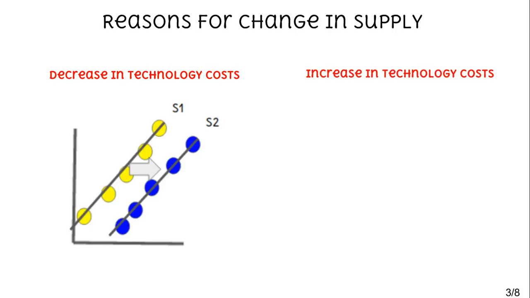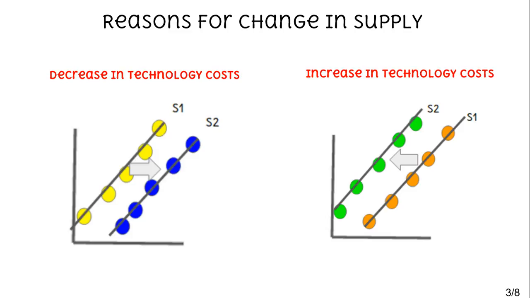If I have an increase in technology costs, I have to spend more money on that, so I have less money in my pocket. If I have less money in my pocket, then I can produce less. And if I can produce less, that's a decrease in supply. And if that's a decrease in supply, it's a shift to the left. All right, so please go ahead and graph that.